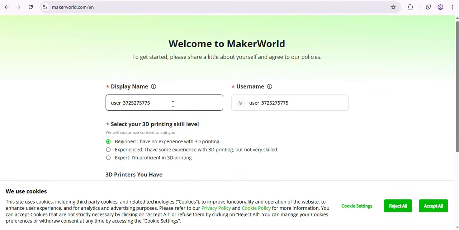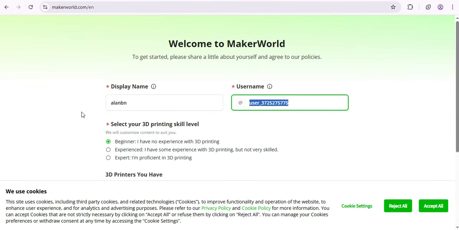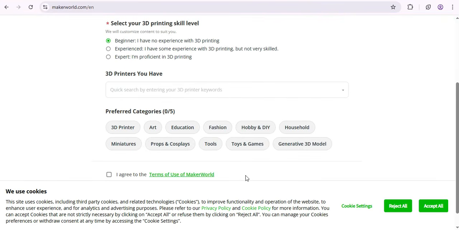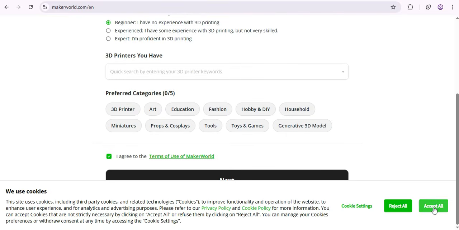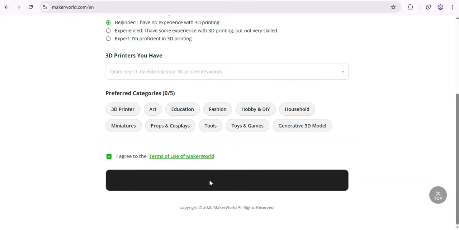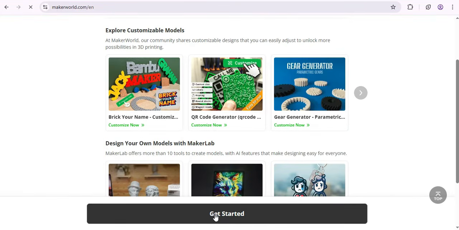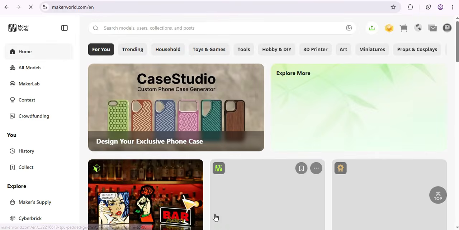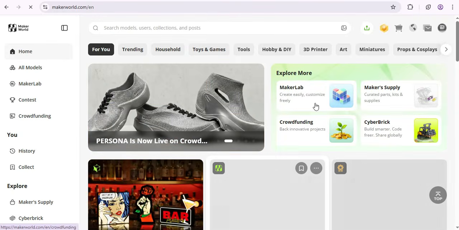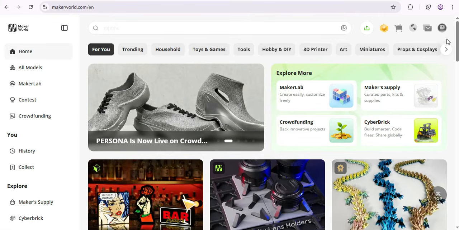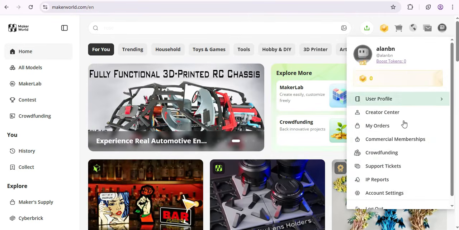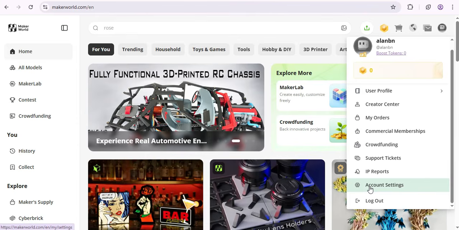Change your username if you like. Okay, our page is ready. Now go here, account settings.